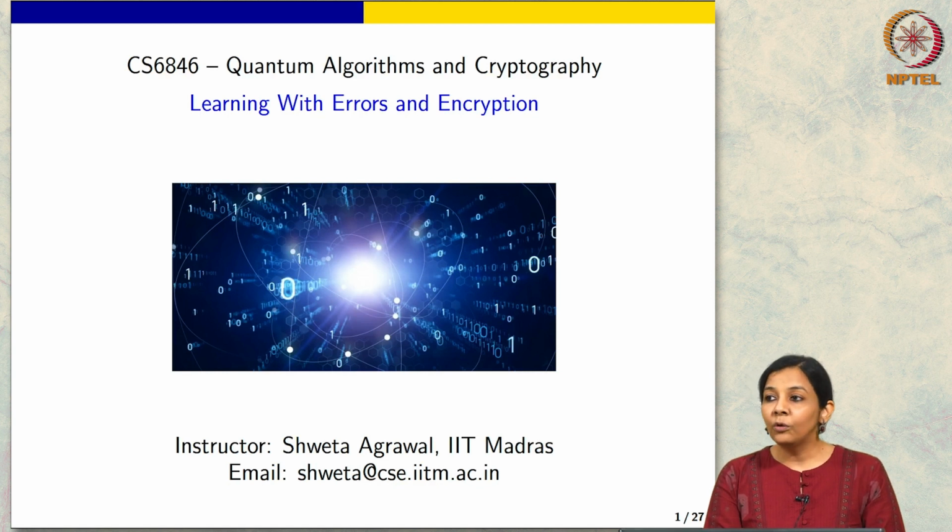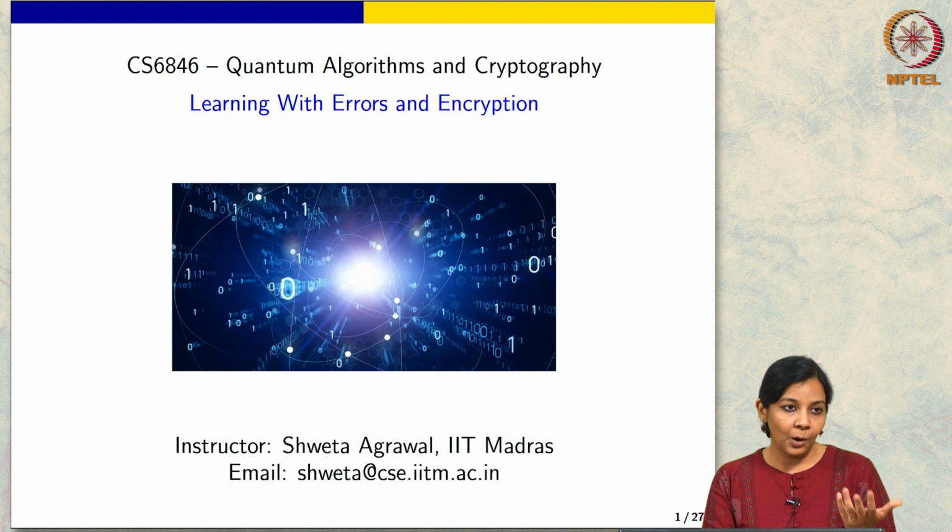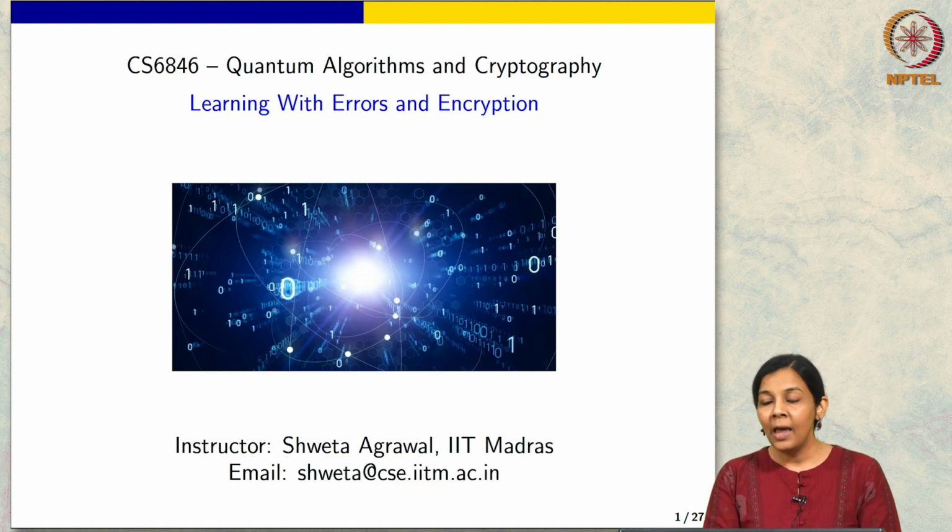And last time I also told you that these classic problems which we defined, the shortest vector and closest vector problem being the main two, are not immediately useful for building cryptography. So, what we will do is look at these same lattice problems disguised as other problems, notably the learning with errors problem and the short integer solutions problem, which we also saw last time, and we will see how to build some cryptography using that.